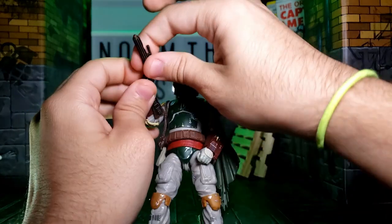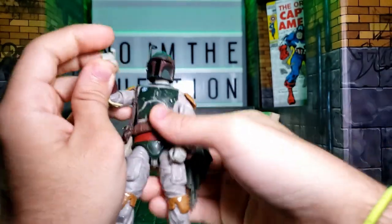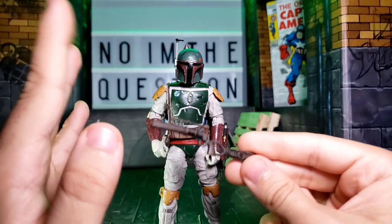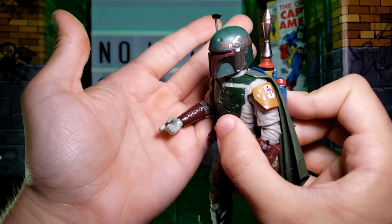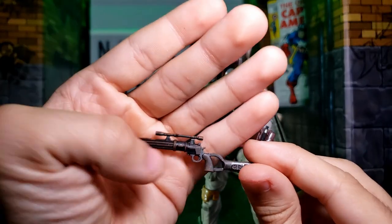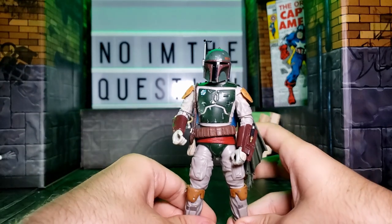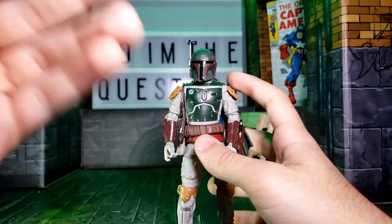If you want, you can just take this off. I don't recommend taking this out. If you can get it in his hands, leave it there, because I've had to struggle to put this EE3 into his firing hand for so long because of the shape of the gun. It's completely accurate. This looks just like Boba's EE3. However, the shape of the hand makes it really hard to get it in there because it's such a unique grip. It's obviously a revolver, but there's a butt stock on here. So you have to loop it around twice and then lock it in. It's easy to do in real life, but not on a figure that doesn't have malleable fingers.